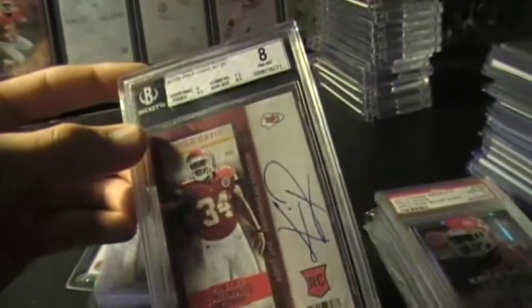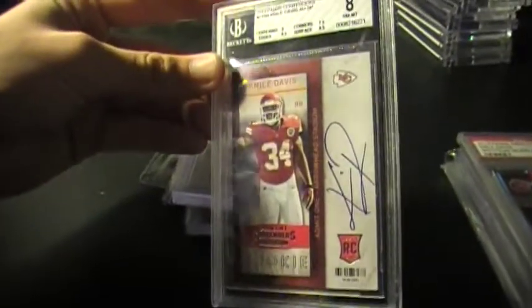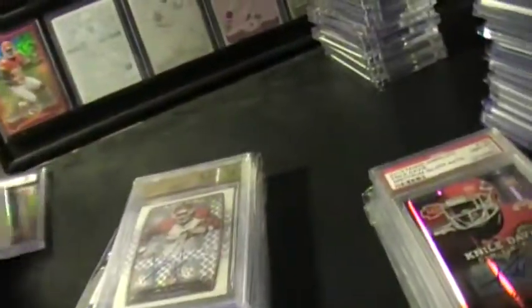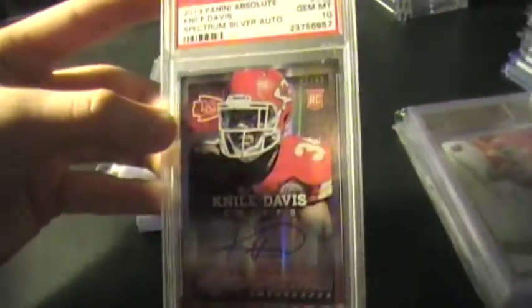Graded 8. I got this because it's a variation. A lot of people know I'm a huge Contenders set collector. I'm a huge Contenders set collector of him, and this is graded 8 but it's a variation, so I got it for pretty cheap. I'm not going to crack it. Graded 10 out of 99 auto. Pristine 10 for Beckett, just a base Platinum Auto. And a graded 9 X-Fractor from Bowman Chrome. So that's my graded stuff. I have enough to make me happy and I have some good quality in there with the X-Fractors.